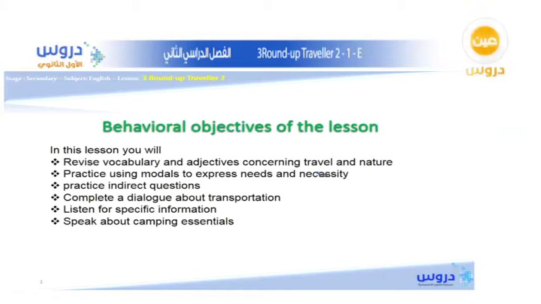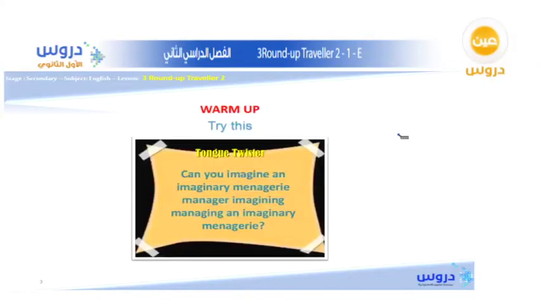Behavioral objectives of the lesson. Here we have some goals. The first one is to revise vocabulary and adjectives concerning travel and nature. It's related with traveling. Practice using modals to express needs and necessity. Also practice indirect questions. Complete a dialogue about transportation. Listen for specific information. Speak about camping essentials. So here, inshallah, at the end of the lesson, we will cover all these goals.